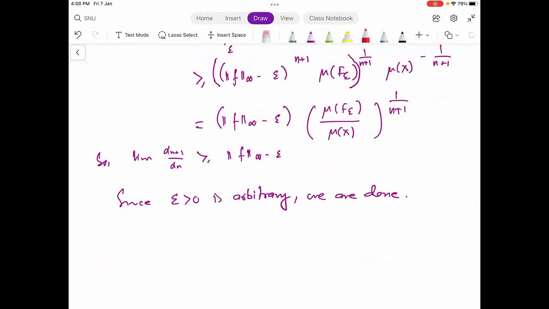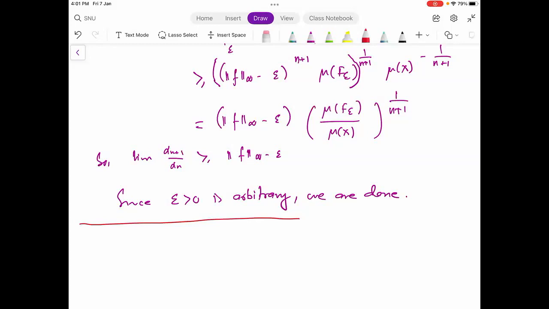I'm not going to that proof. The limit is bigger than or equal to norm f minus epsilon for every epsilon, and epsilon positive is arbitrary. So we are done. Okay, I wanted to do these things, but other than this, there is only one little bit left from the chapter. Maybe I'll do that, and then we finish. We'll finish early today, but everything has been done. In fact, more has been done.